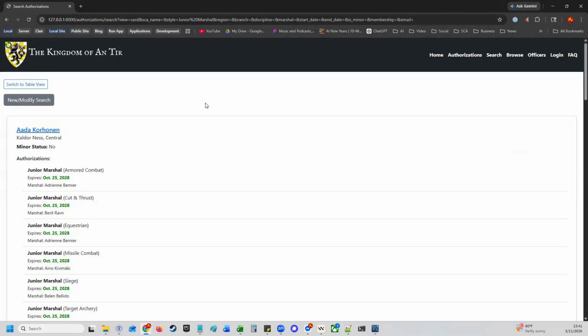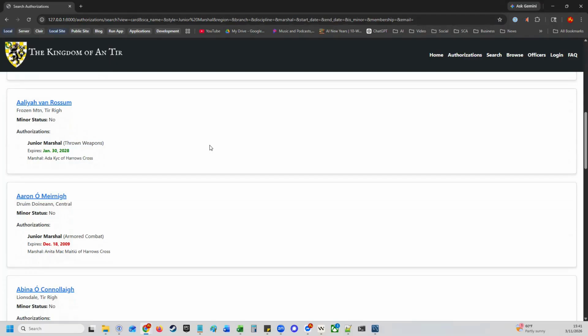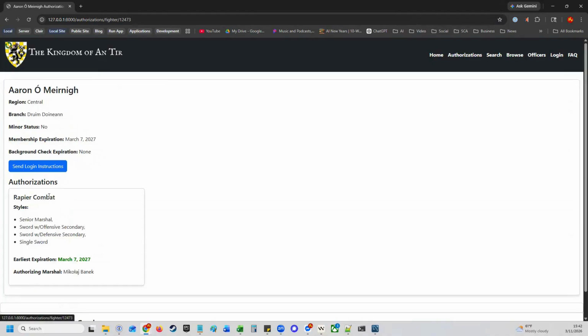In this view, each user has their authorizations grouped underneath them. We are still limited by the search parameters we put in, so right now we are only seeing junior marshal statuses. On both views, if you click the user's name, you will go to their fighter card. Here we have Aaron's page.